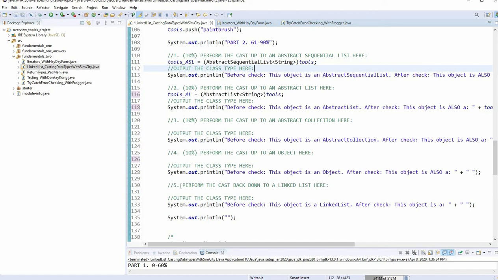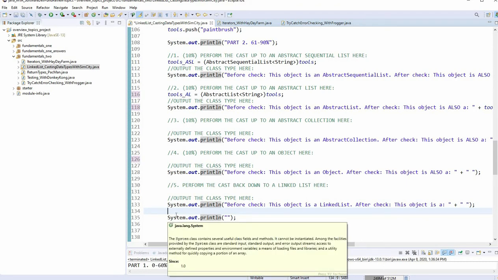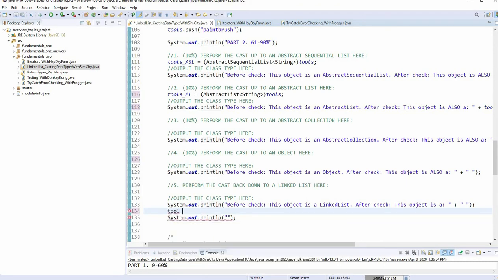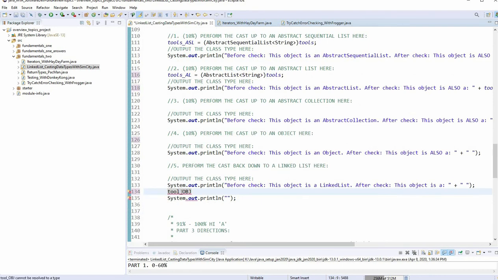They're all similar situations here. In fact, the linked list is a downcast here at the bottom. We're casting to a linked list, so you can pick any of the other options, any of the previous items that we did here. I don't want you to actually do a downcast here, so I don't care which one you pick. You could pick tools obj right here and do your cast with this.